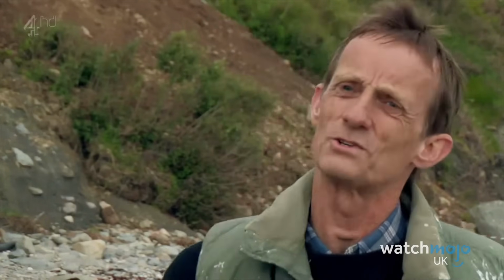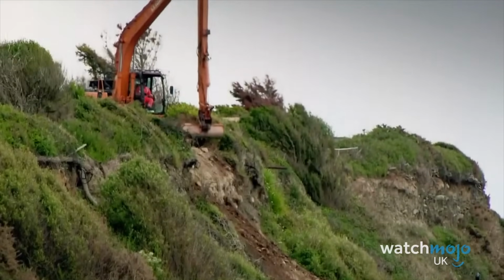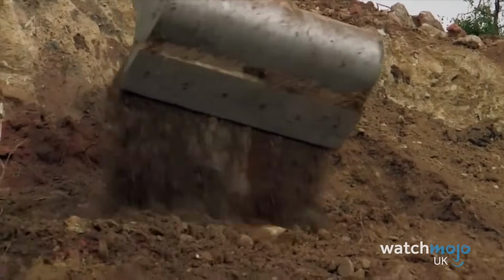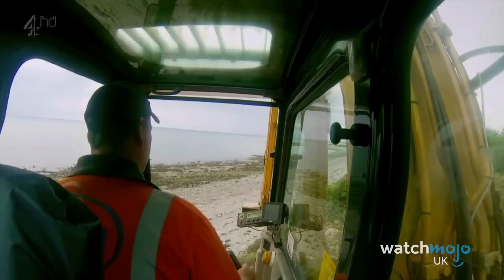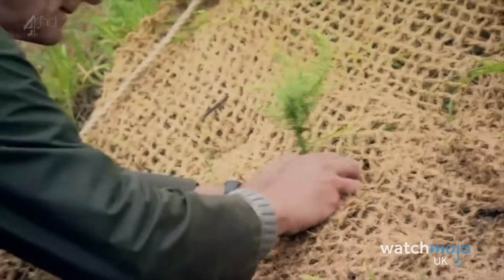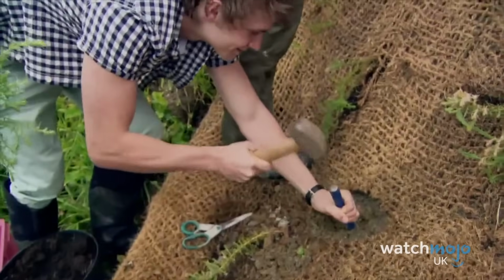Yet again, we have someone who thought they could defeat nature by building a modernist mansion right on the edge of a cliff, despite this always being a doomed endeavor. And this cliff is worse than many others, since it's already crumbling into pieces and constantly battered by strong winds and waves. It seems hopeless, but it's all Rob's allowed to do.